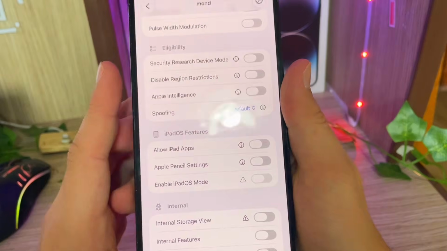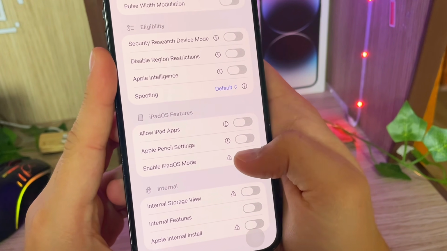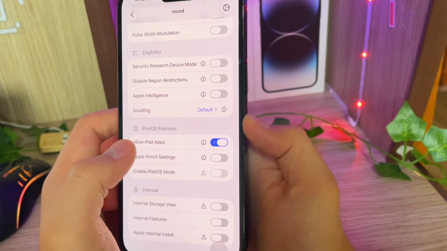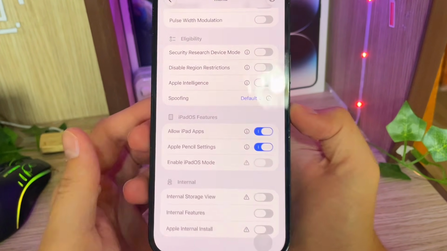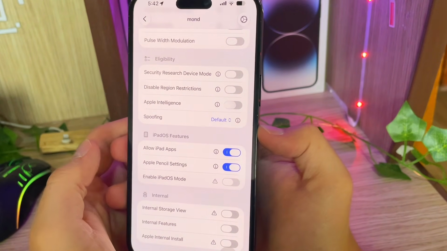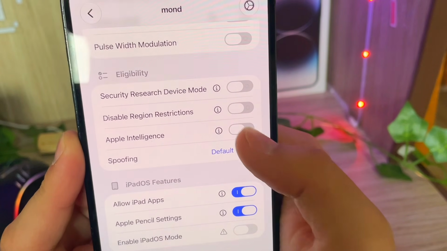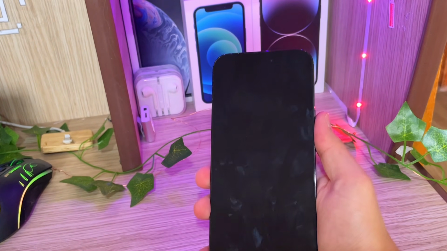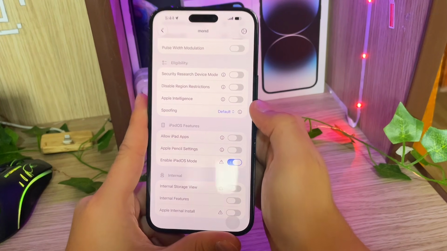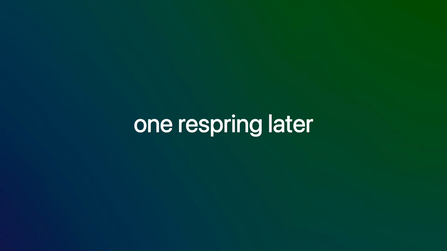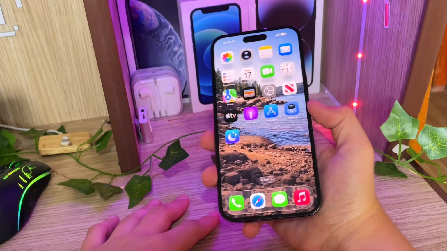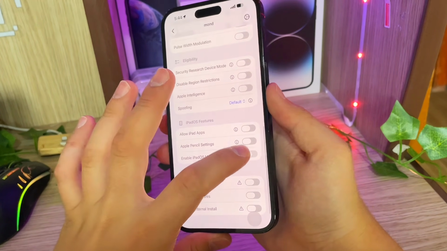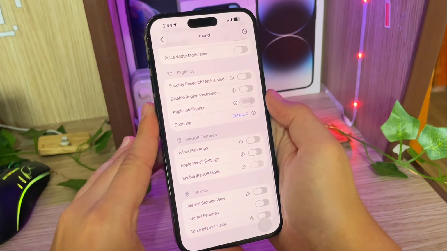Let me try that again. It is now grayed out. What? Why? What about iPad apps? Okay, I can enable the Apple Pencil Design, I can enable that, but what about this? I would like some Apple Intelligence as well. And what? You know what? Let's try restarting it. iPadOS mode. Okay, so now we can turn it on. See? Nothing. Even after respring. And now if I enter the app, it's completely grayed out and I can't do it. And then I can't enable Apple Intelligence.